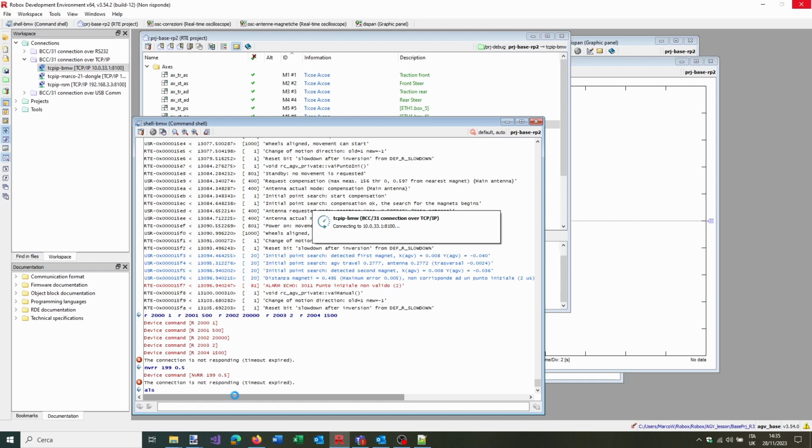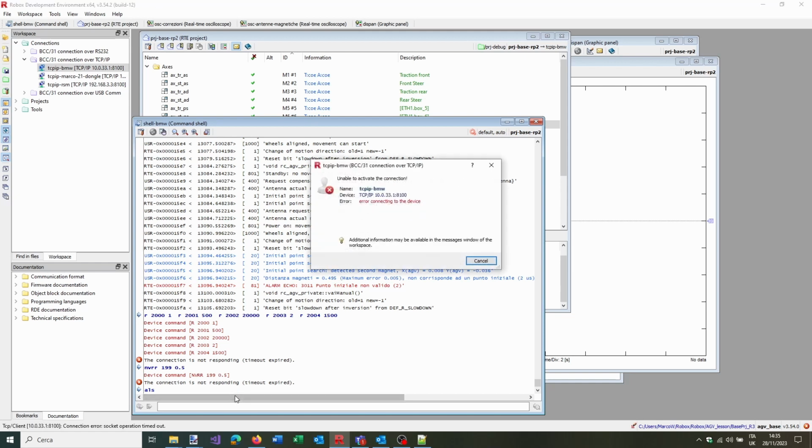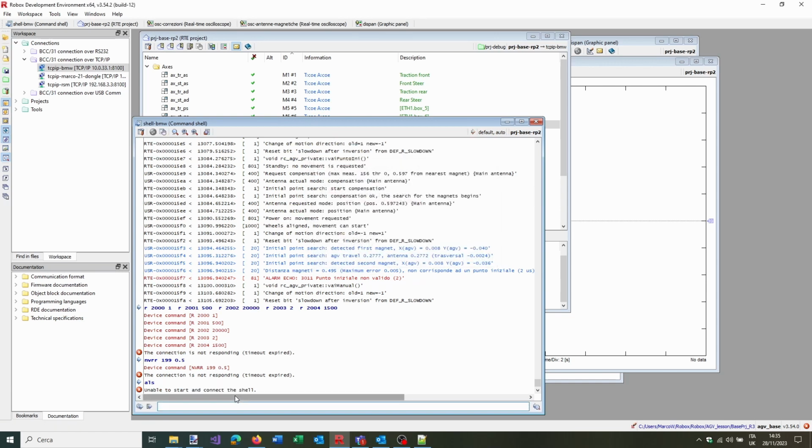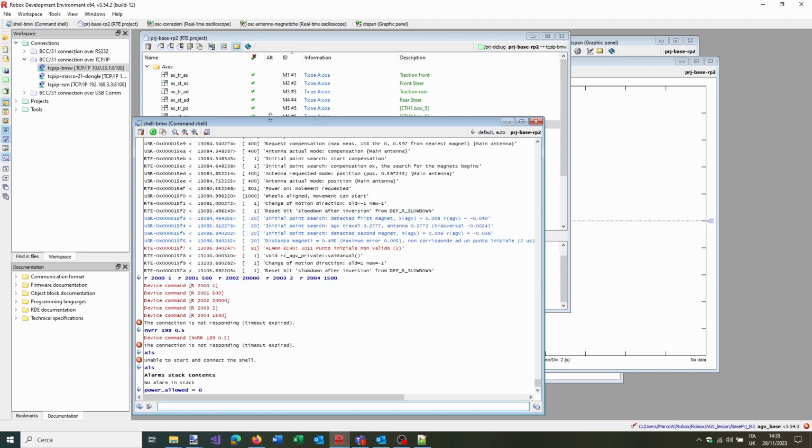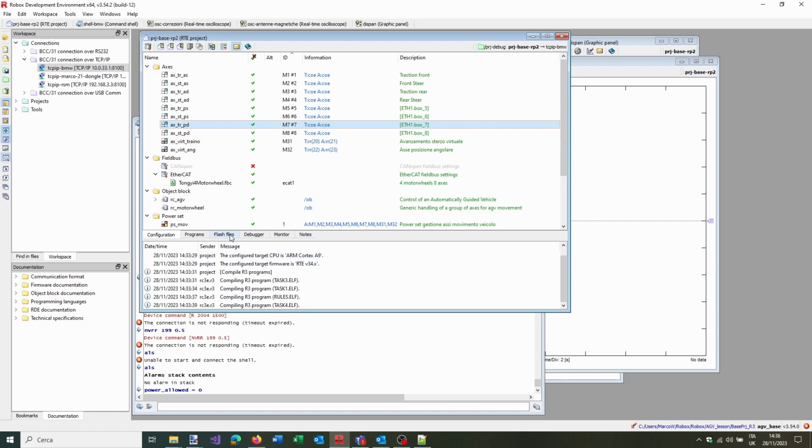Let's see what I can do here. I have to check my RP2, I say check communication, Ethernet number 3, and that's exactly what I need. So it's just Windows making me some bad joke and not allowing me to correctly connect. Now let's see if the cable is good, take out, take in, and in fact it's good. Okay, right, let's keep going, let's say ALS. Okay, this was a previous program, let's just do power allowed equal to 0, and now let's load our system.